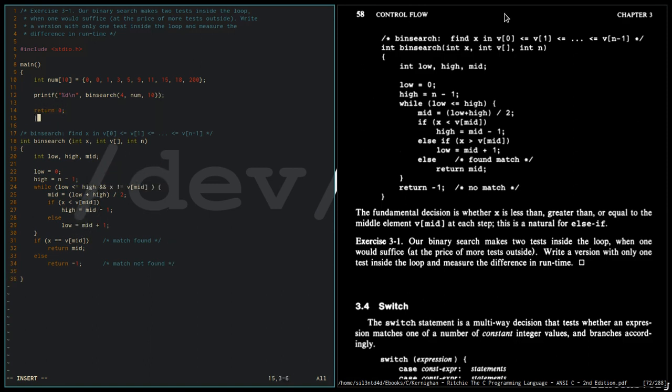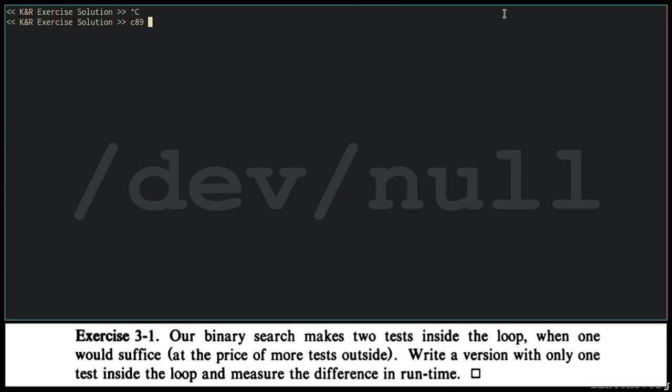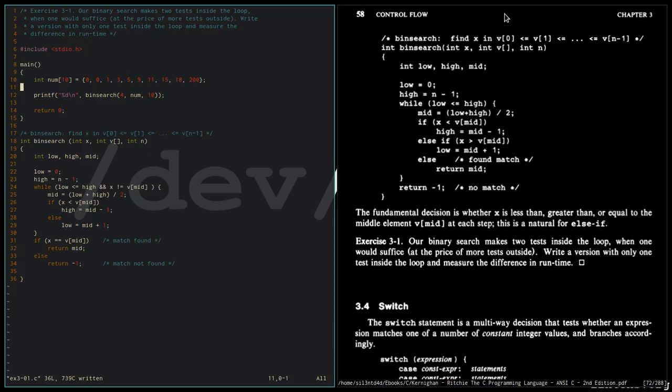Return 0. Okay, so let's try to compile. We should be expecting the result to be -1. Oh, wait.